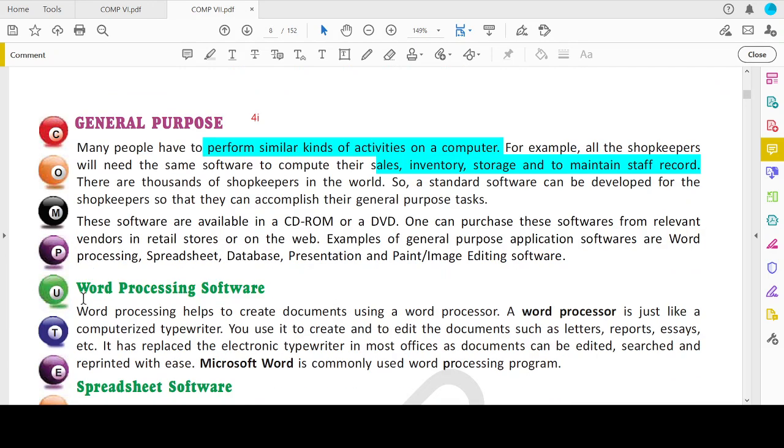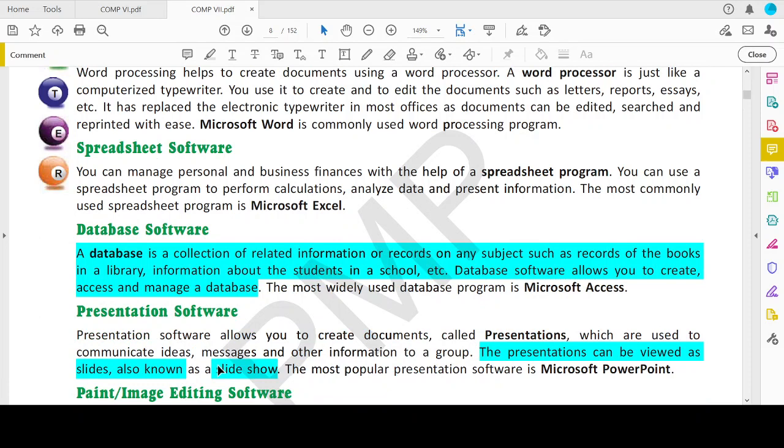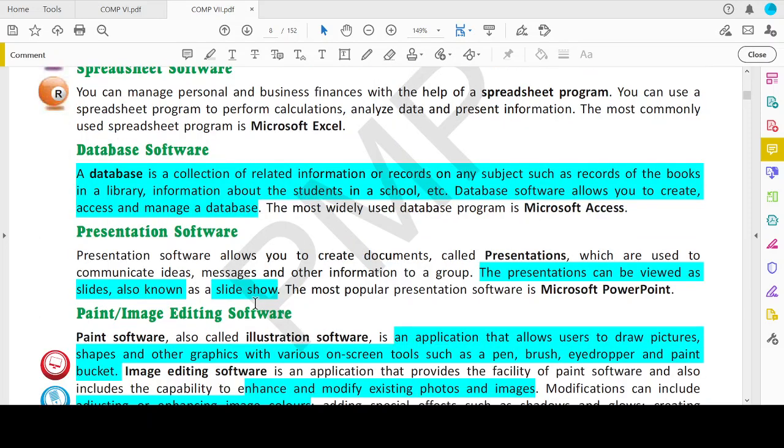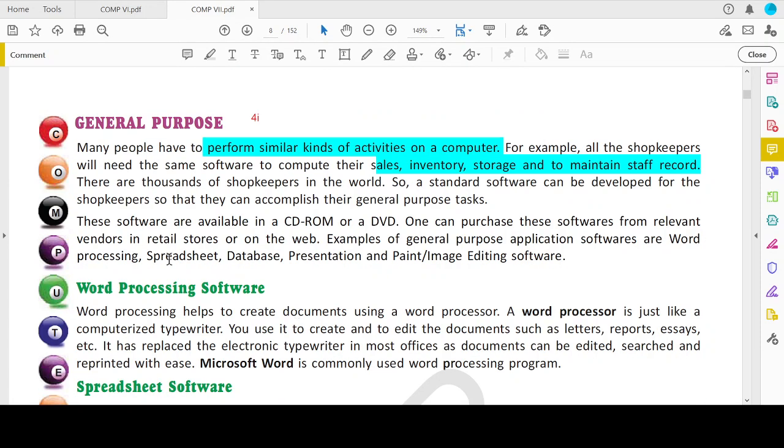General purpose software includes word processing software, which allows you to process words, spreadsheet software, database software, presentation software, image editing or paint editing software, etc. So these are the software you can use for word processing.